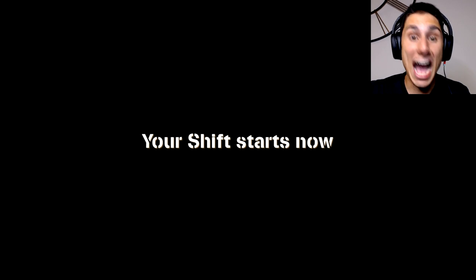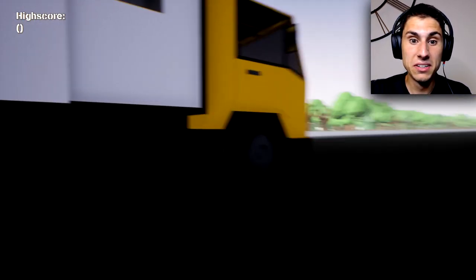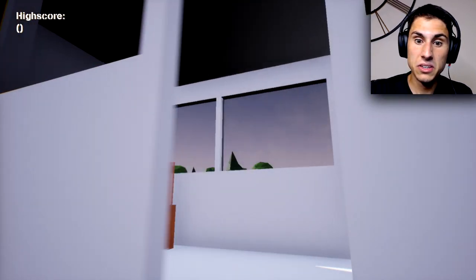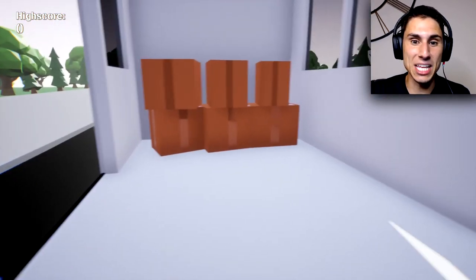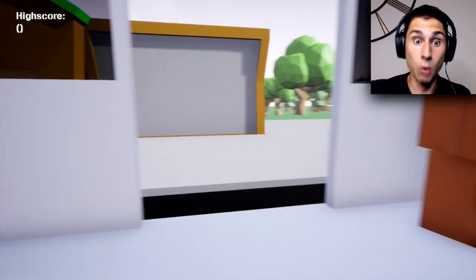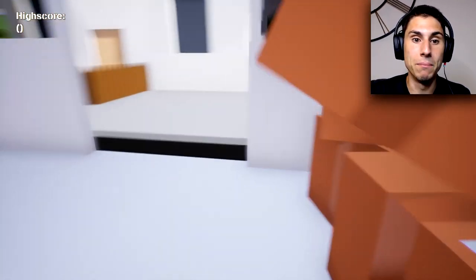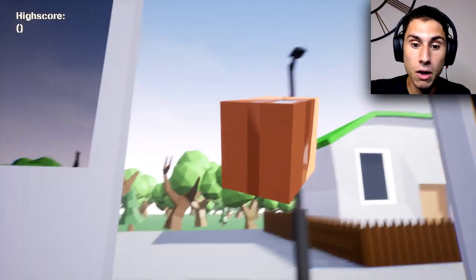Your shift starts now. Okay. What do I do? Do I go in? Oh, okay. Hey, they're neatly packed. I don't think I threw them in the back of the truck like that. I guess I got 6 of them. Oh, we're moving. Okay. Do I just chuck them at my... Maybe I throw them. I bet I throw them out the window. Wait for it.